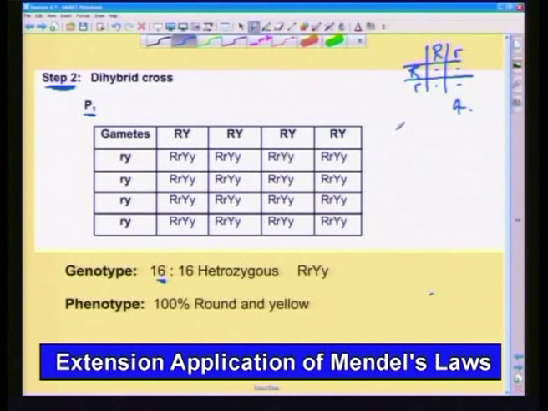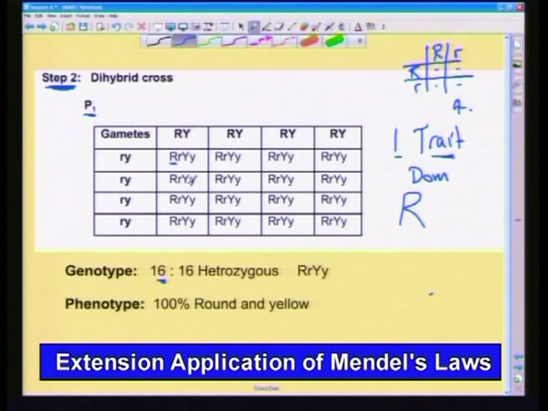Pick one of your traits. You pick one trait and you look at the dominant trait, and that will be the one that you go with. In this case, we chose R, so R would be our letter. Anything that had a capital R or a small r, if it was a different type of cross, we would keep R in the front and Y at the back. If you look here, all the R's are in the front and the Y's are all afterwards: capital R, small r, capital Y, small y.